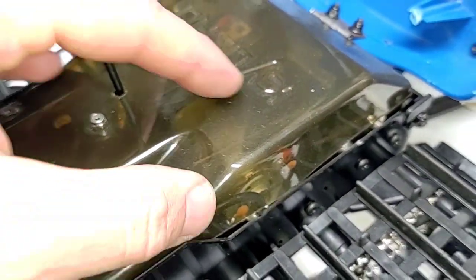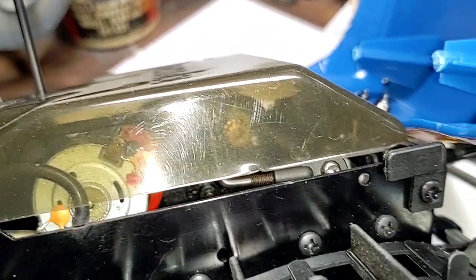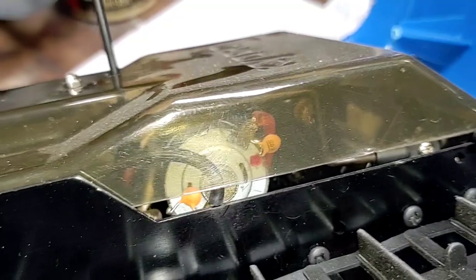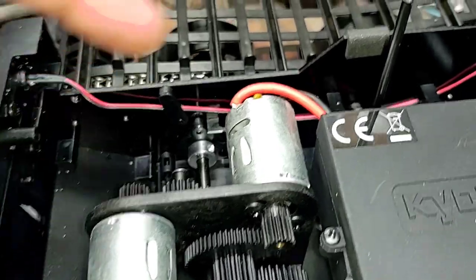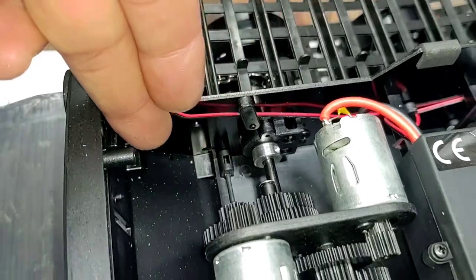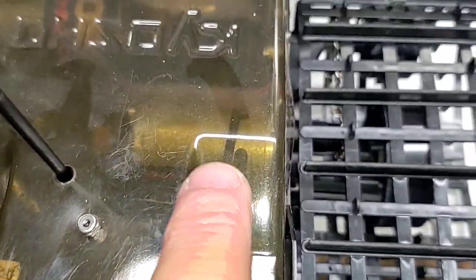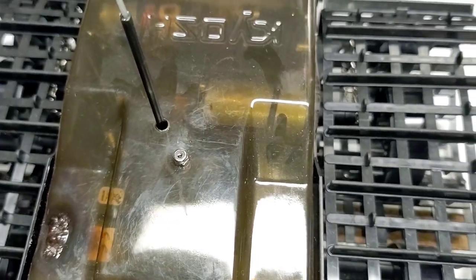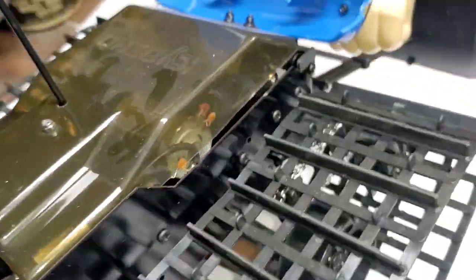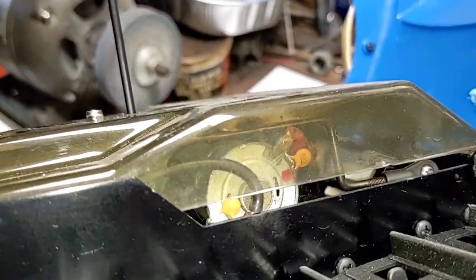And the only reason my Lexan cover is sitting up higher along that edge there is not necessarily because of the motors, it's because of that linkage going to the front plow. These motors are quite a bit longer than the stock 370 motors, and normally that linkage would run right behind this motor, right through here, leading up to the front. Since these 380s go all the way to the side, I had to custom bend my linkage to go up and over top of the motor. So that's what raises and lowers the plow. Since I did that, I had to raise up that cover ever so slightly, just to clear that linkage.